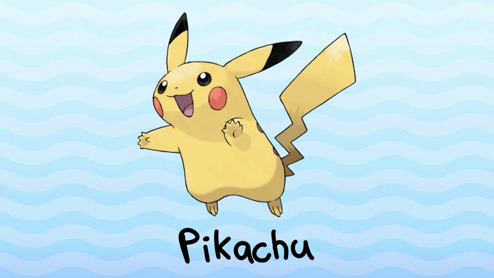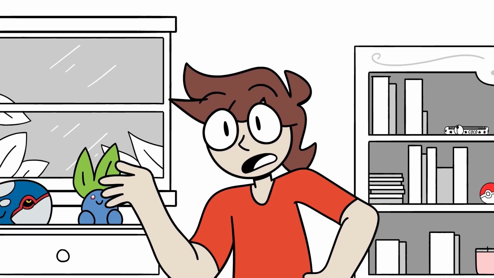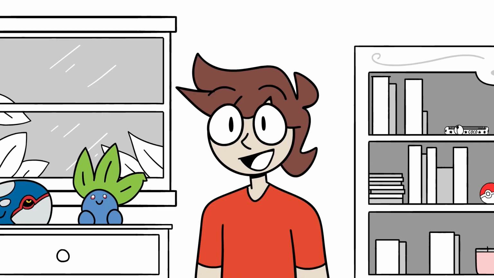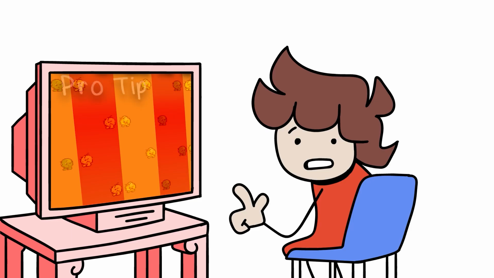The biggest example of this in real Pokemon would be none other than Pikachu. Pikachu's name is completely comprised of onomatopoeia. In Japanese, Pika Pika is the onomatopoeia for sparkle, and Chuchu is the sound a mouse makes. And what is Pikachu exactly? Electricity rat. Now this next part is sort of grounds for a part 5, but it's very short, so it's more like a pro tip, for lack of better terms.